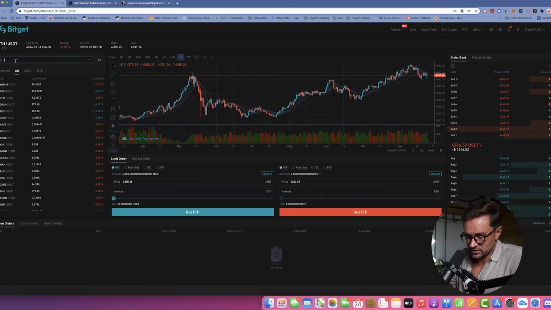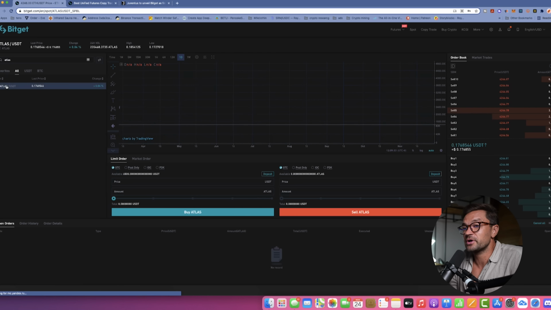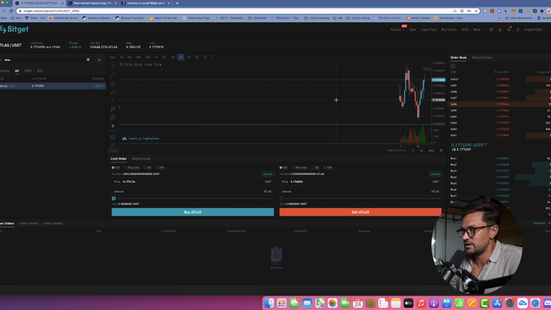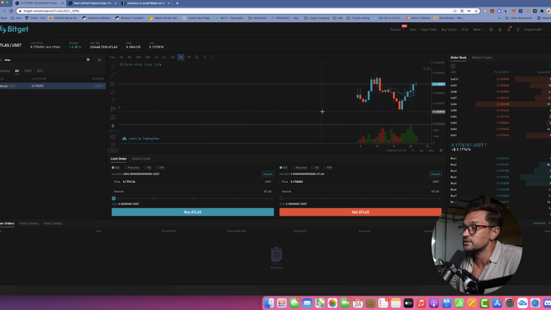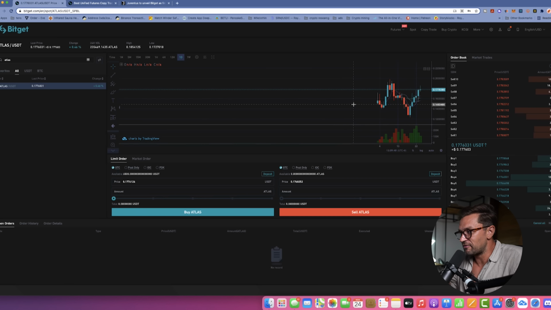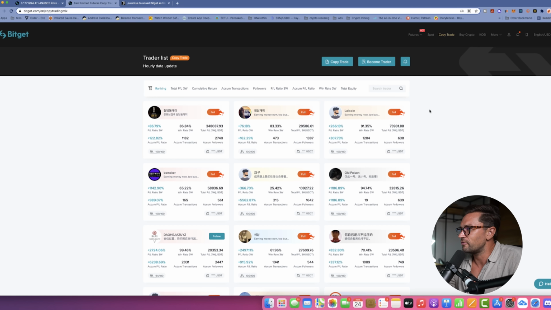But on here, they actually have the Atlas token, which is not traded on KuCoin or Binance or a lot of the other major exchanges. So cool to see that they have Atlas. It's good to have other smaller tokens on some of these newer platforms, because that can also bring in more adoption to the platform, because some of the major exchanges haven't listed these yet. So I definitely am bullish on Atlas. So that's the spot trading platform for Bitget.